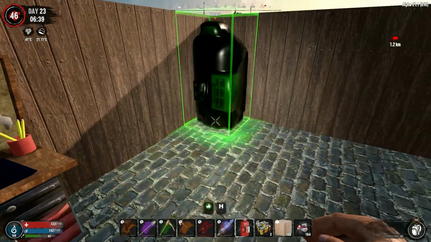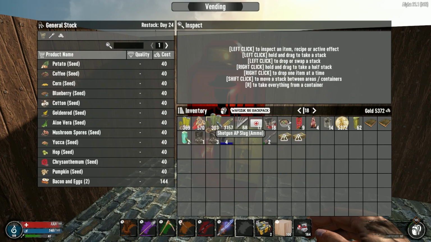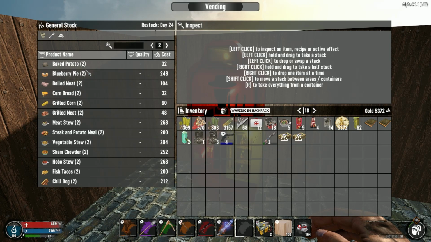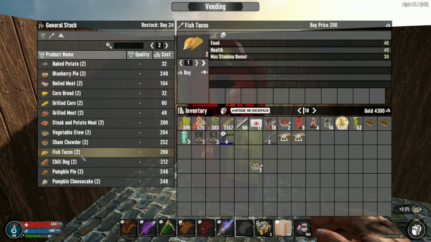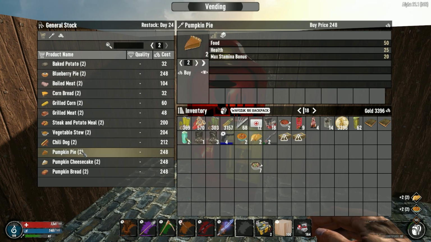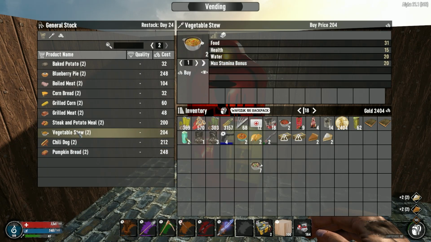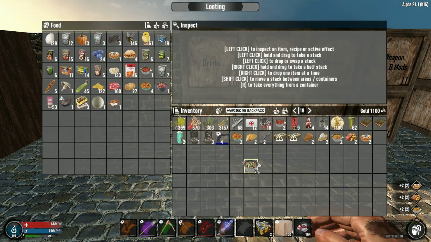Okay, so if we do food first, then the farming. See, now over here, you can buy corn seeds, you can buy bacon and eggs. You can buy all kinds of food. Look at this. Damn, meat stews. Hobo stews. Yes, thank you. Meat stews. I want to make sure the food we have on us is all the way full. Philly dog, fish tacos. These also fill you up really nicely. Damn. Pumpkin pie, pumpkin cheesecake, pumpkin bread. Okay, everything that's going to fill us up nicely, I just bought, basically. So now we don't have to worry about food anymore.